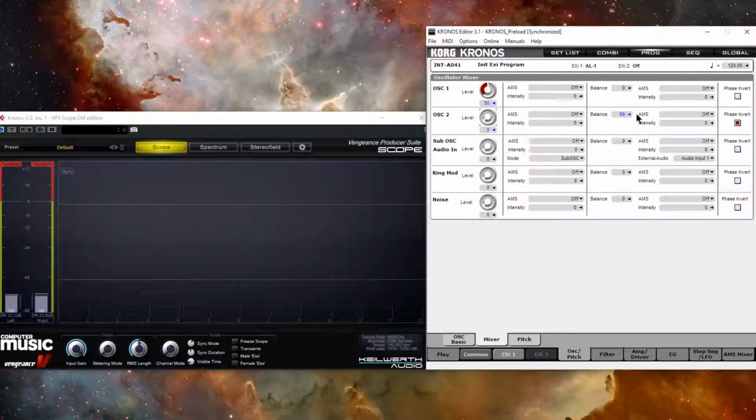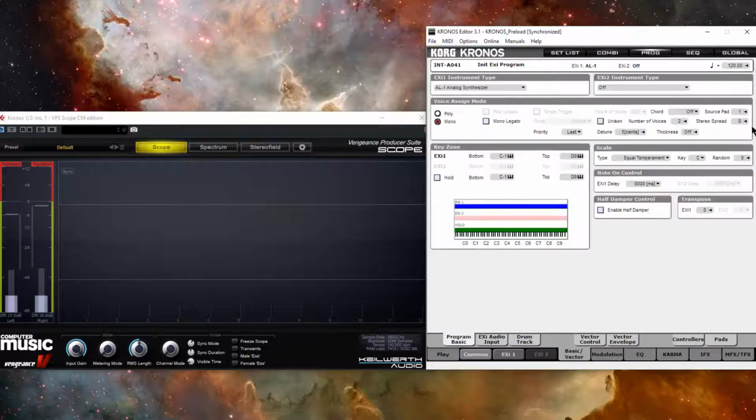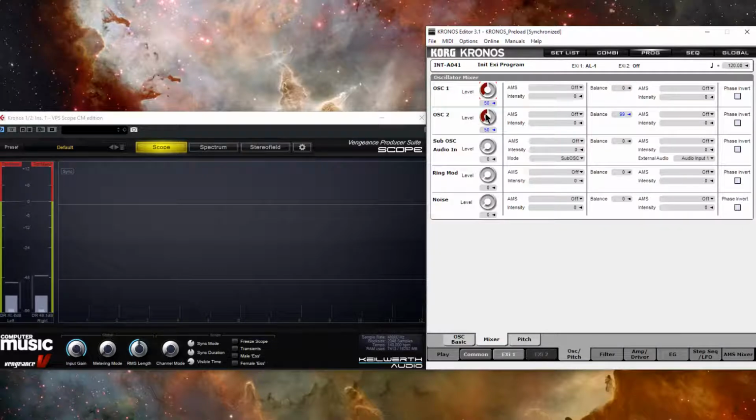And if you want to see, let me also take off phase inversion. By just listening to oscillator 1, we're coming out of the left channel here with our modulation. And if we just listen to oscillator 2, coming out of the right channel with our modulation. And if we listen to both of them, you can see how these modulations are working in different directions. And in fact, I just realized that our effect... Oh yeah, that's right. Okay. Yeah, our modulations are going in different directions.